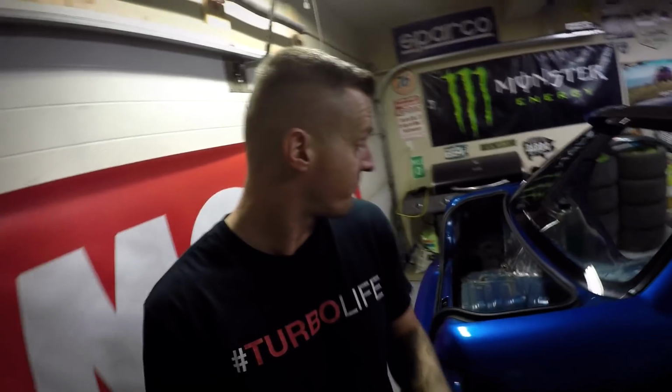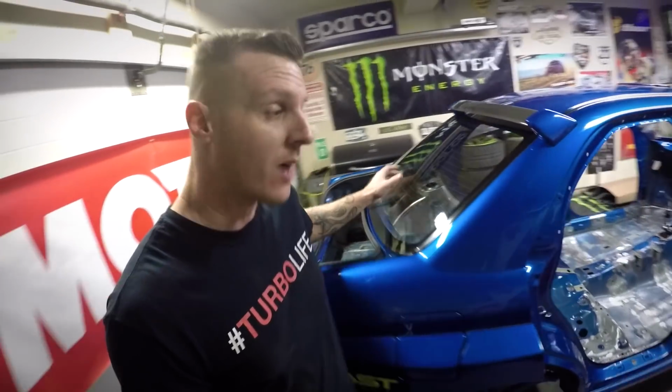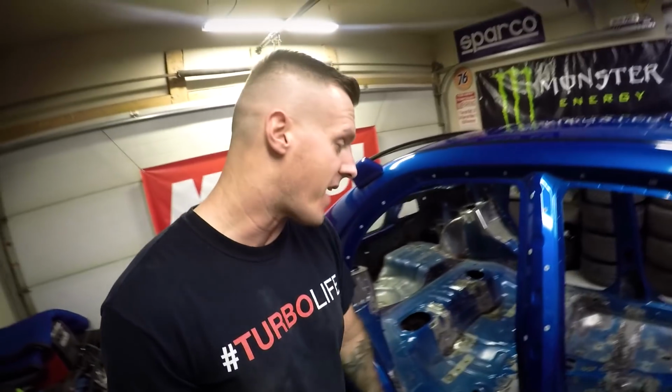What started as just a roll cage has turned into tubbing the back end of the car, modifying the rear strut towers. I told you guys I'm gonna be dropping in a fuel cell soon. I'm also gonna be doing some more sheet metal work in this general vicinity of the car, so you just have to wait and stay tuned for that.